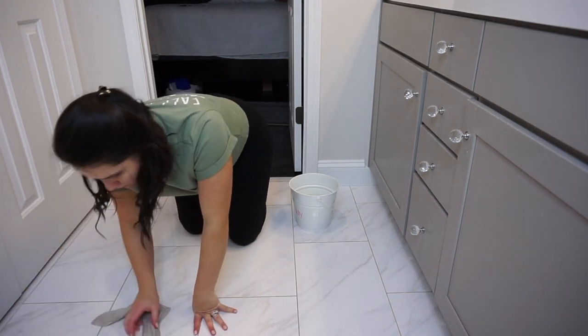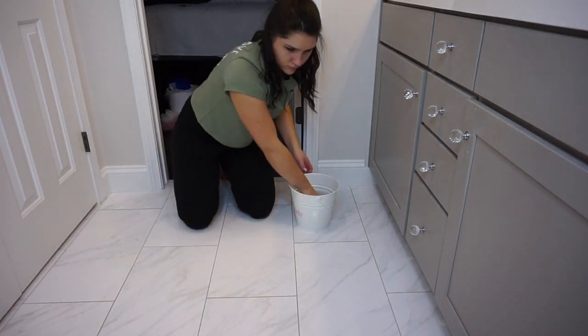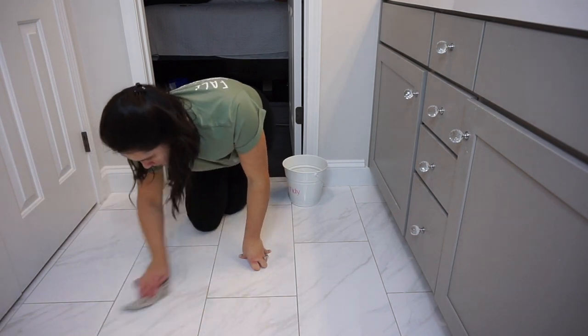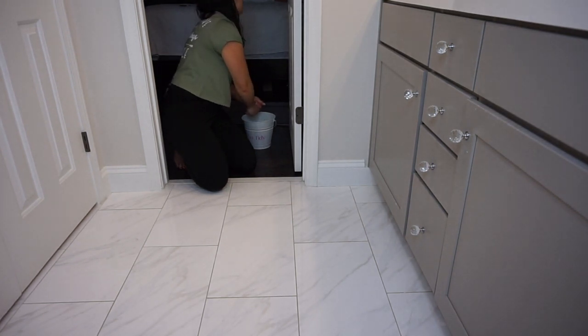I did actually want to scrub the grout on my floor, but I ordered a tool on Amazon, kind of like a scrubbing brush that you attach to a drill. So I want to try that out, so I will review that in a different video. So that's one more thing I could have done technically, but again, the floors were washed, so that was good enough for me.